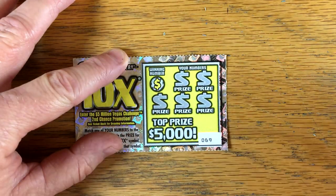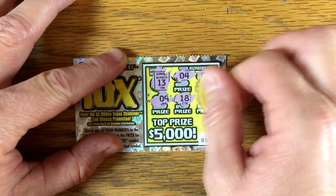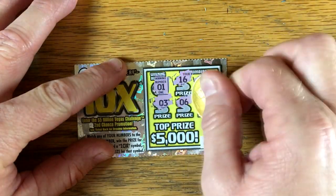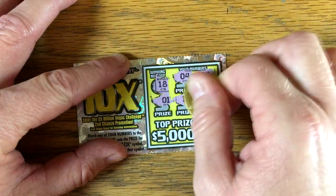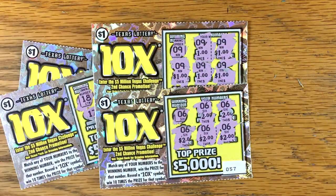69. It is so satisfying to win on a dollar ticket. More than a dollar. All right, got a couple more to go. Ticket number 70. Lucky number one. It'd be cool to find that 10 times along with it. Anybody found the 10 times yet? All right, last ticket, ticket number 71. Come on, let's find 10 times. 18. We need one more win. And nothing. All right, but hey. We got back one and one, and we got the two biggest wins you can expect in a pack, both the 10 and the 5, and both manual Winalls. Great way to start this new ticket series. A lot of fun. And we got a bunch of second chance entries.